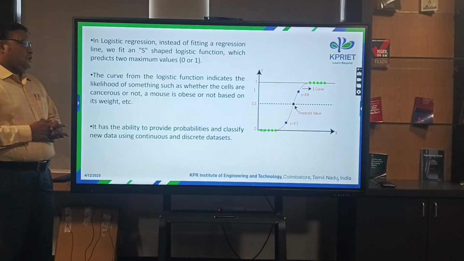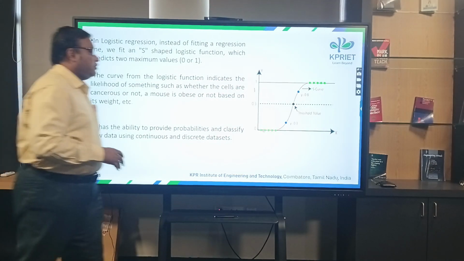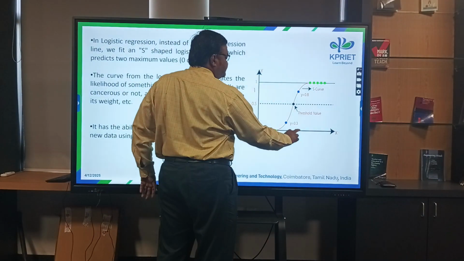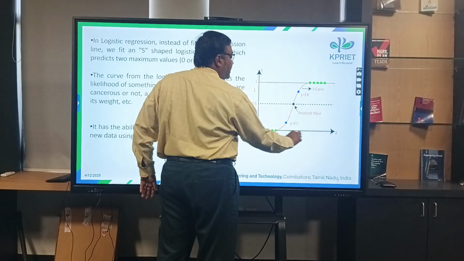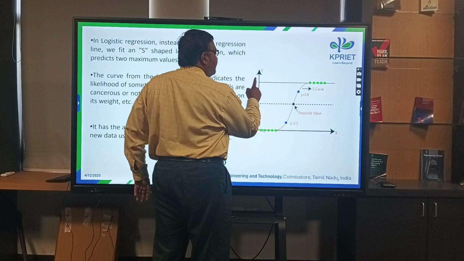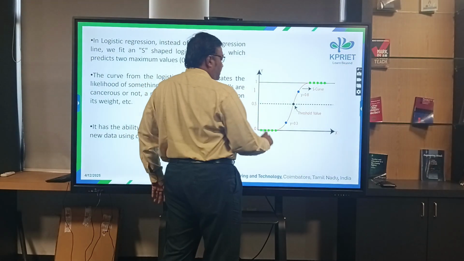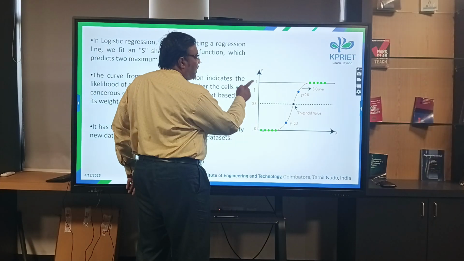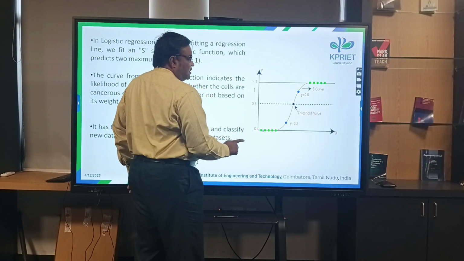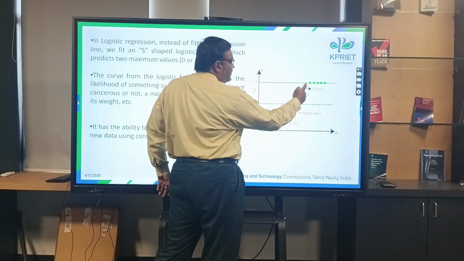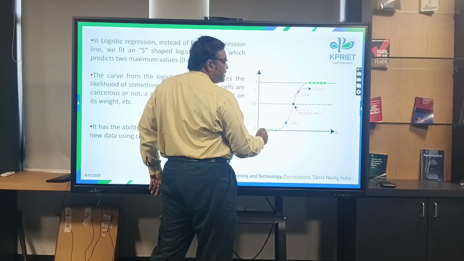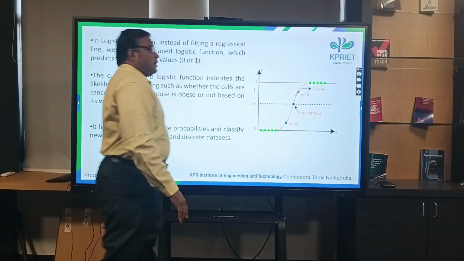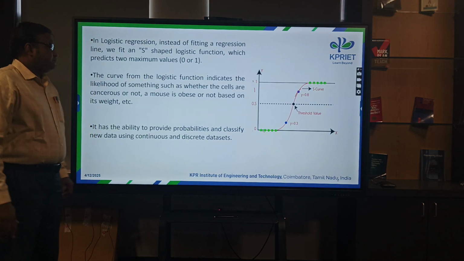From the graph, we can see that x represents the independent variable, and y represents the dependent variable. The value ranges from 0.0 to 1, and the curve we plot also looks like an S shape through the points plotted on the graph.